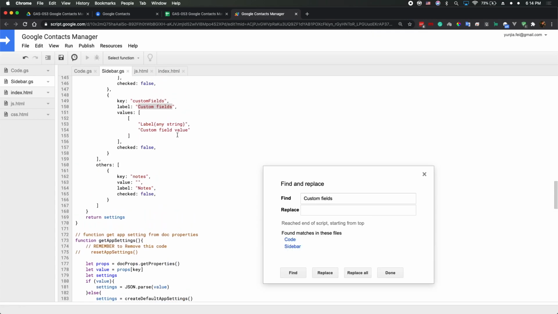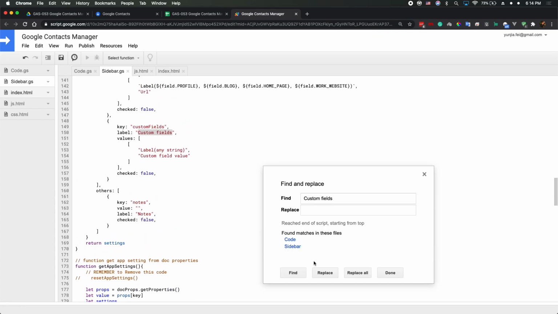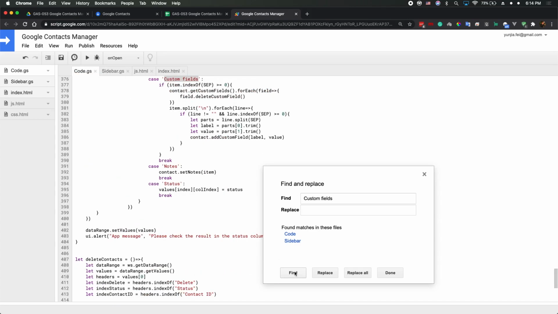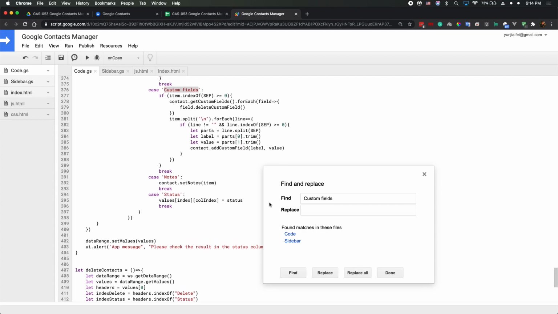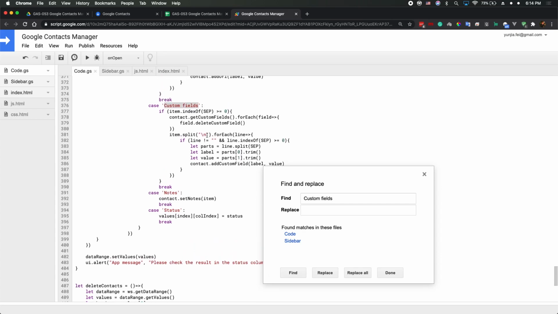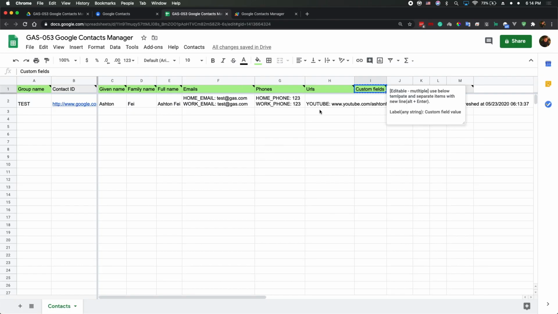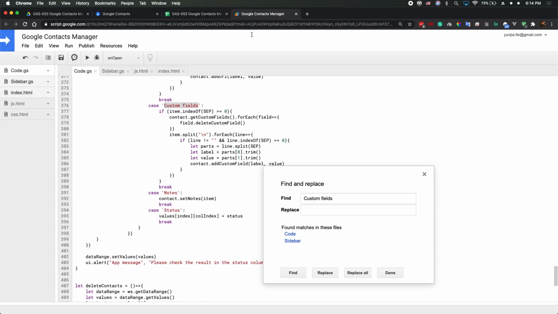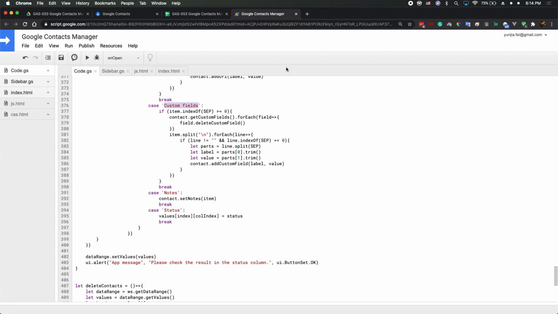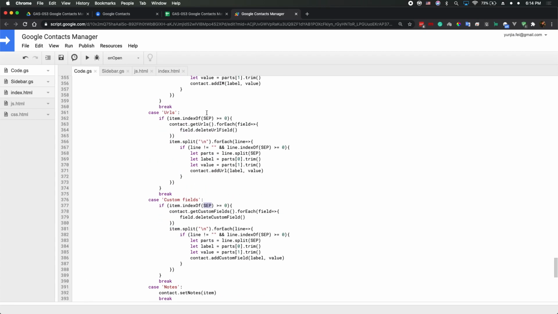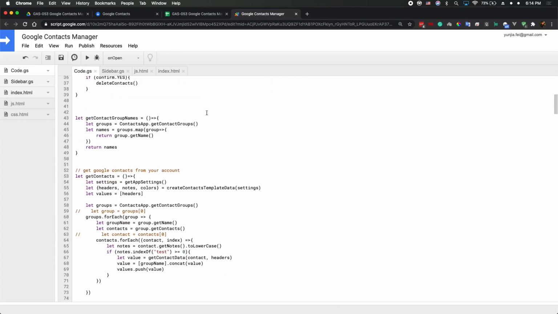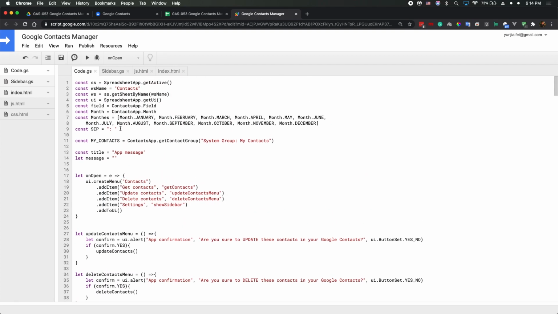Okay, no issue with this one. In the code, custom fields. So let me try to do it again. I think the issue is the separator, this is very serious. So the separator here, as you can see, there is a space.